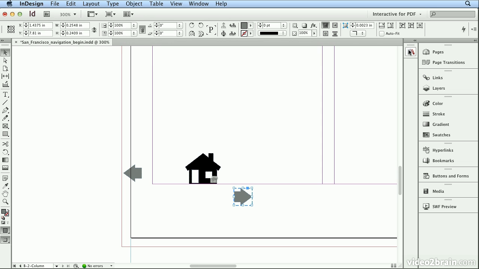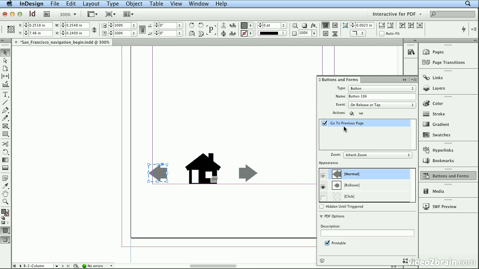And gray arrow 146. And I'll collapse that library by clicking on the books. If I look at my Buttons panel, you could see that this is already set to go to Previous Page, so I'll name it Previous. This one I'll make Next, and it's already programmed to go to Next Page. And if I want to set the distance for these, I can use my smart guides to make sure that I've got the exact same distance from one to the other.